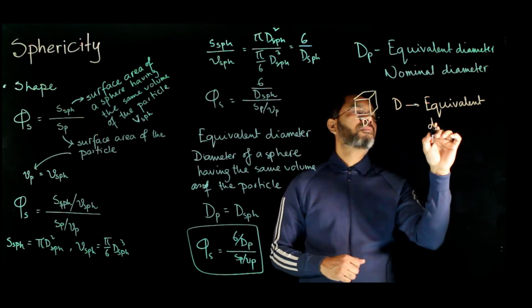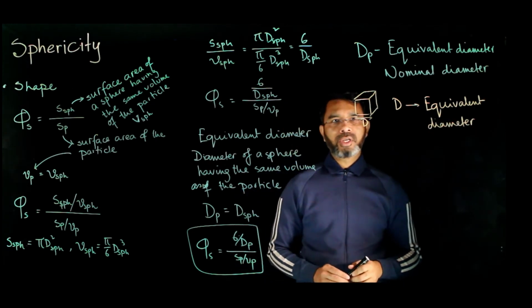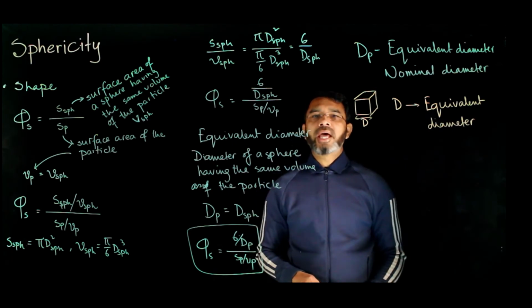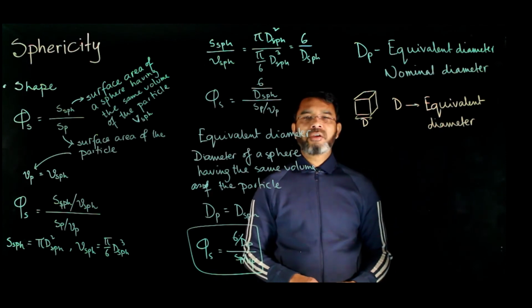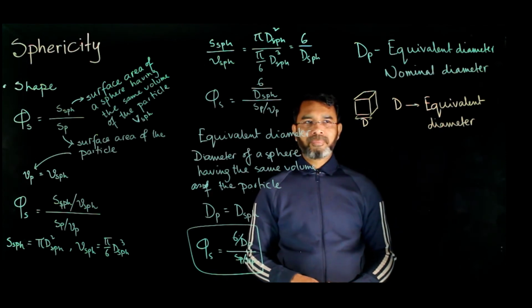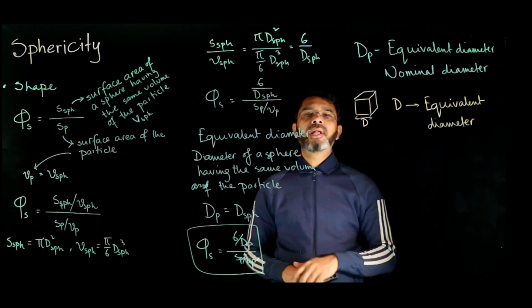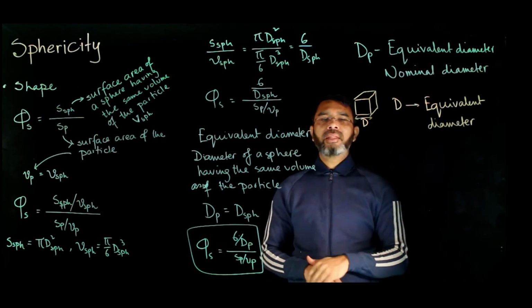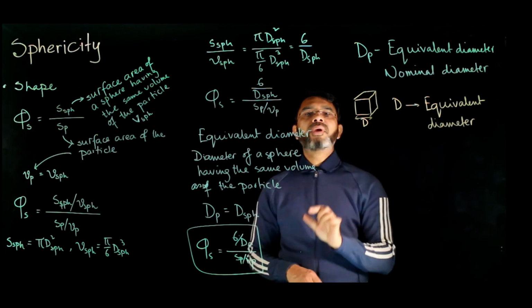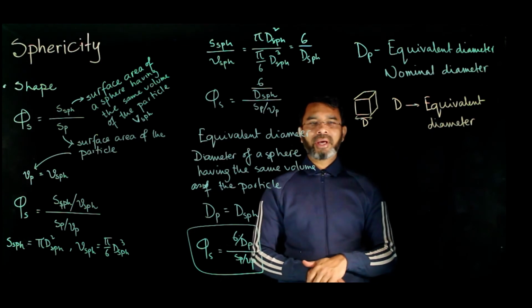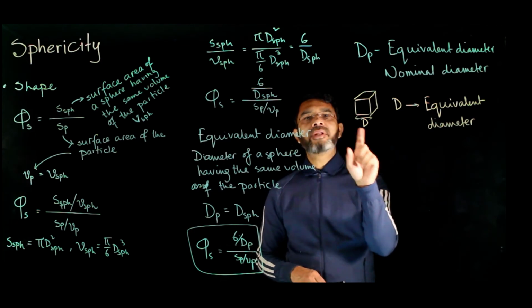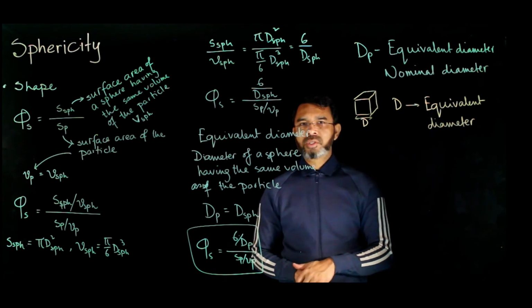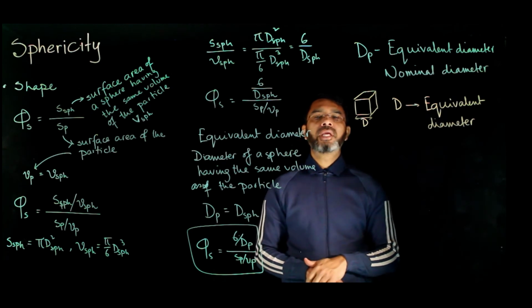Now this may be a little bit confusing, because there are two definitions here now. Equivalent diameter is the diameter of a sphere having the same volume as the particle. In that case, d will not be the equivalent diameter for the cube. However, as I said, the equivalent diameter can be defined in this way as well. Typically, we use the measure of sphericity to calculate other parameters. As long as you maintain the same definition of equivalent diameter, calculation of the other parameters will not become erroneous. So you have to be consistent with the definition you use.